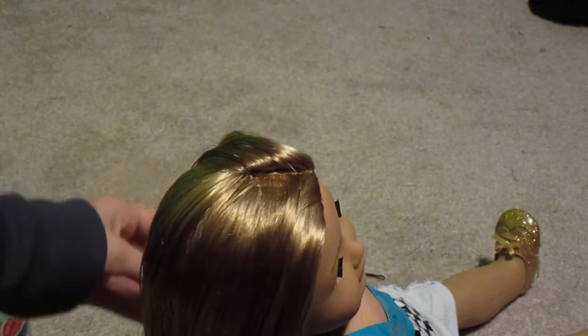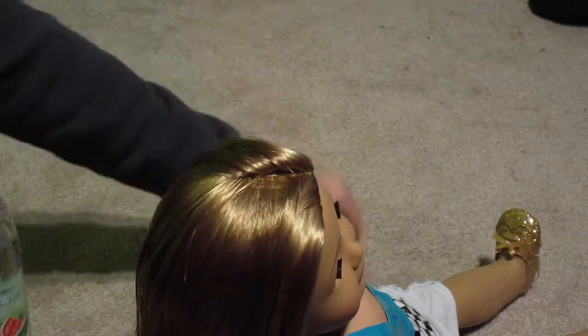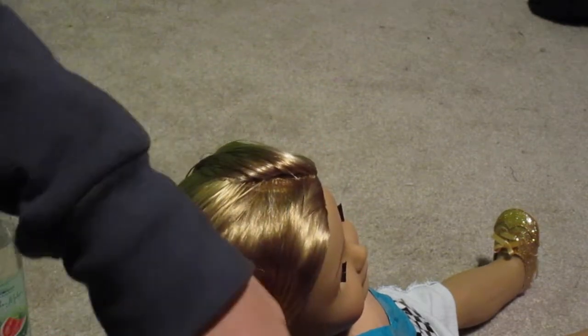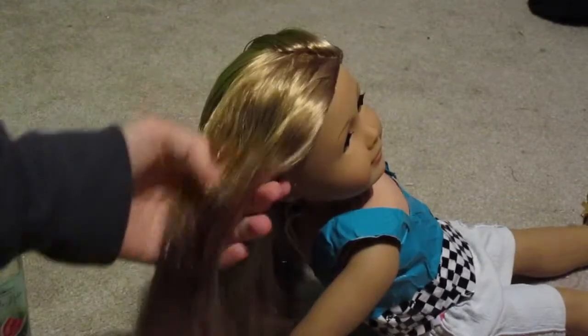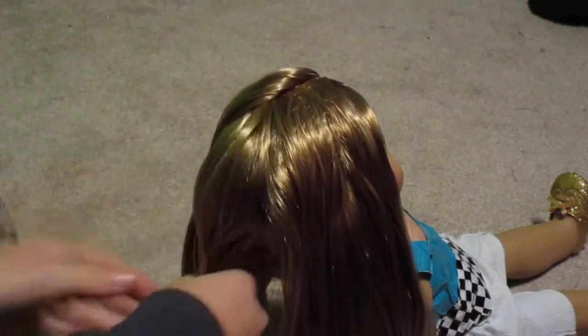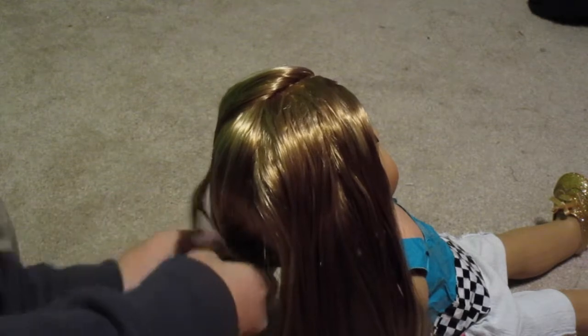Make sure to get all the hair. I'm not going to use an elastic — it just takes too much. Flip it over. Next, you take your finger at the top, or another bobby pin, and make a line down and across. Now you kind of have this giant section of hair. Brush it out, move it to the side.